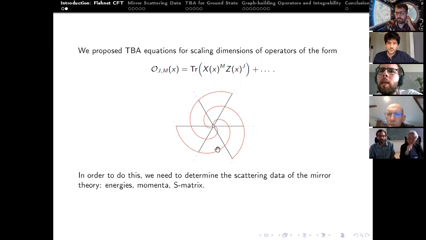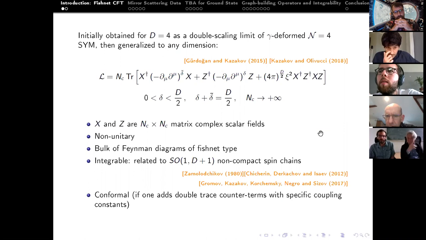So each vertex, each crossing here, is associated with an integration point, and each line between two vertices is a propagator. So I could ask, do you allow for derivatives? No. We don't have a derivative. Can I ask this question about the previous slide, about these parameters, delta tilde? I recognize it as the dimension of a complementary series of the conformal group.